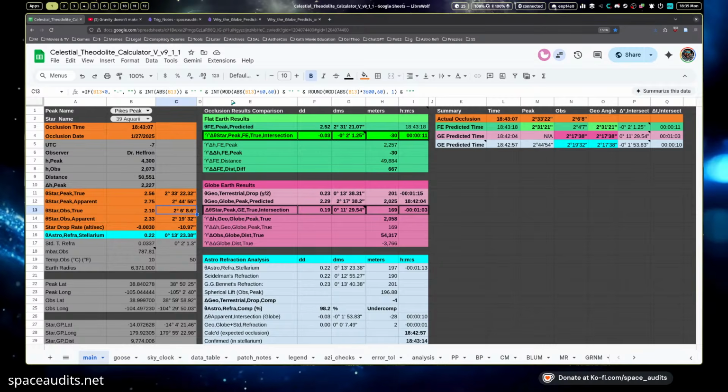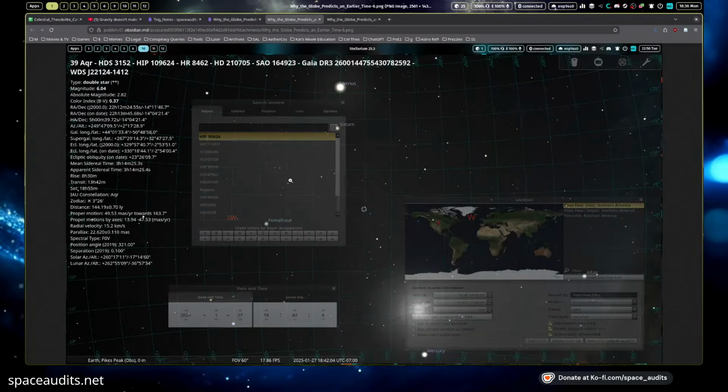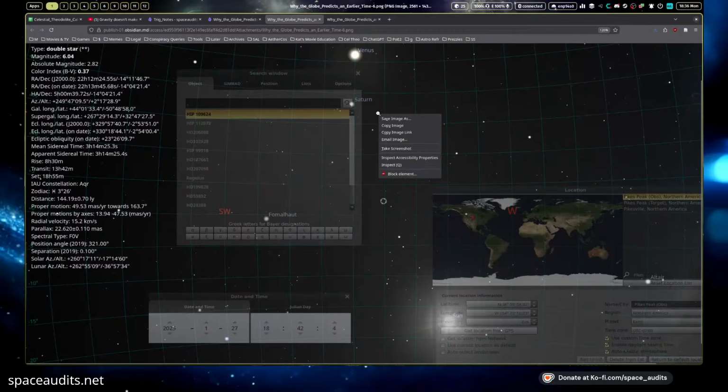Okay, the star is going down, right? In its true position, it intersects with the mountain. Correct. That's why it aligns earlier, thus the earlier occlusion. It intersects geometrically earlier. Well, is Stellarium wrong? If anyone here is rational, they can realize how stupid that sounds. If you don't realize how stupid it sounds, then you're completely lost. So what is the angle supposed to be at that time?